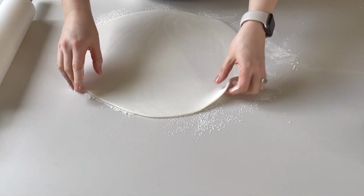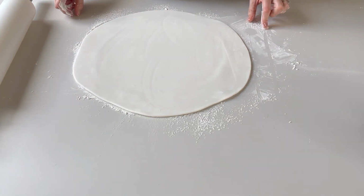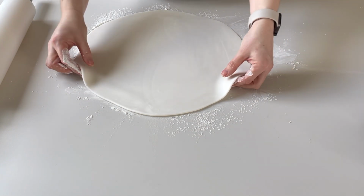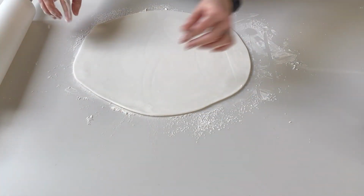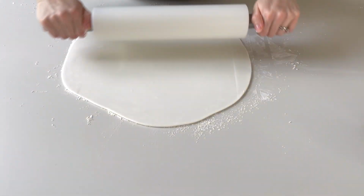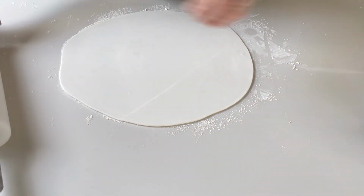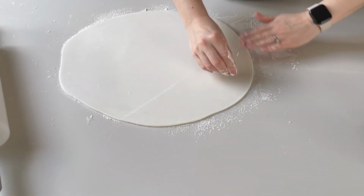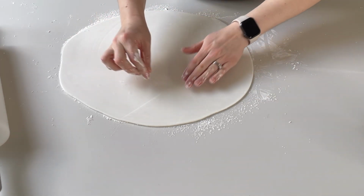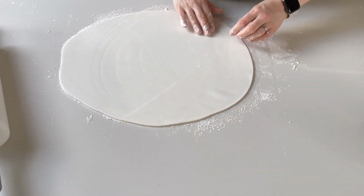Now to check whether we've got it fairly even, you can use the guides that you can put down either side, or you can just run your hands round and, between two fingers, check that you've got the same kind of thickness all the way around your paste. You don't need this to be particularly thick to cover a board. Make sure you do it ahead of time so that the sugar paste has enough time to firm up before you then put your finished cake onto the board.